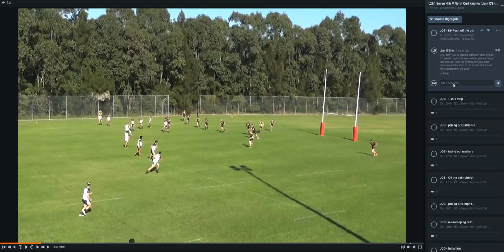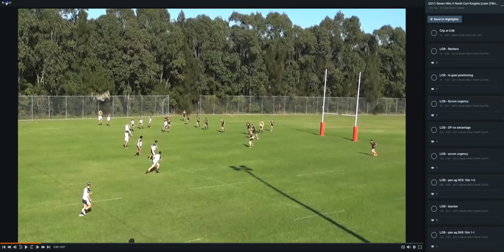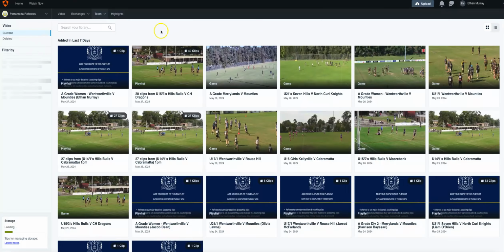Now, you don't have to comment on the referee's clips. You can obviously just cut your own clips, but it's very important that we all review each other's clips as a team, just so we know what's going on. So all the clips get added into the one playlist, as mentioned. It's very important that we don't create a separate playlist.